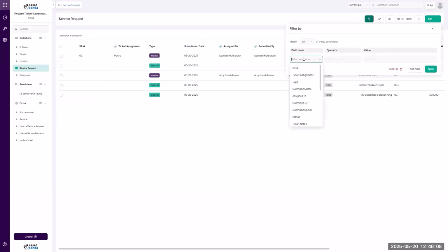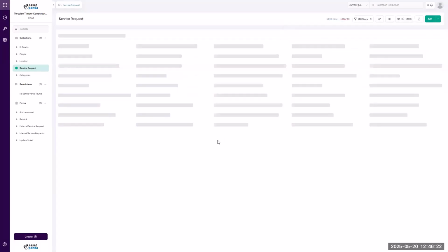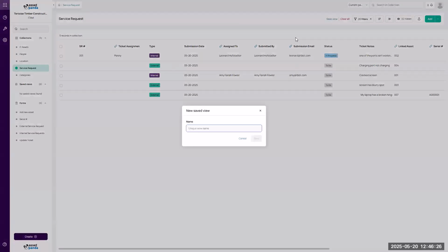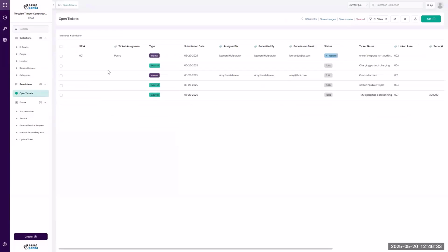I can create a saved view where I'm saying I only want to see assets in the status that's any of to do, in progress, or, I'm sorry, blocked, not completed. And go ahead and apply that. And that means that my saved view, when I save this, these are open tickets, and I can hit save, but my closed tickets don't go away. They're just hidden out of my view. So I can sort and I can filter them out, but they still exist in the system.